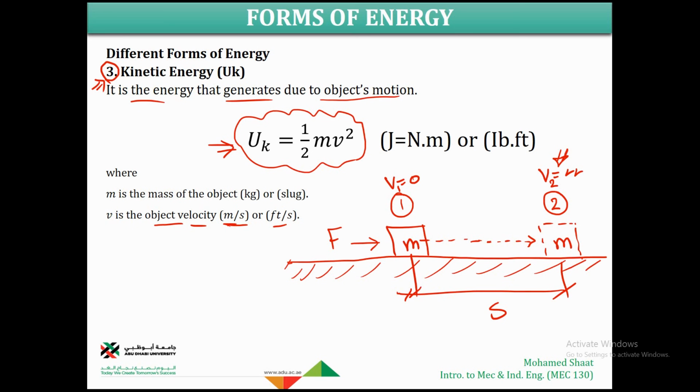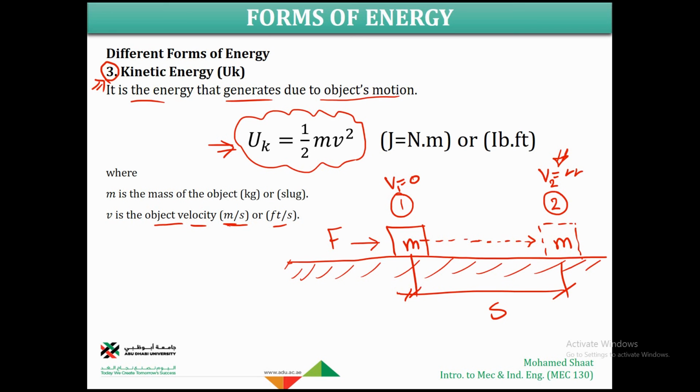For example, if you're going to apply a certain amount of work, so the work is constant, that you're going to give to the object, but you are going to apply this work over an object with a small mass, the speed of this object will speed up faster. It means that the speed of the object will be bigger. Why? Because you're still applying the same amount of work over the object, but the object has a lower, smaller mass. So it's going to speed up more. The speed of the object is going to increase.